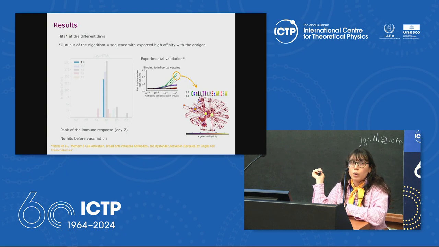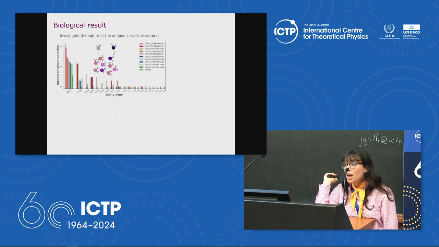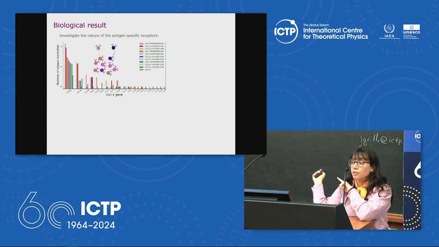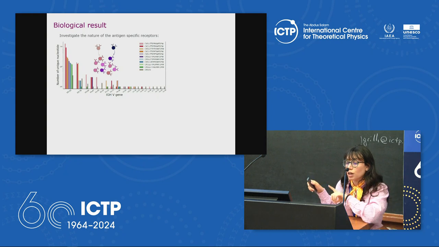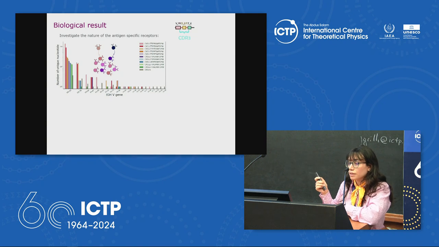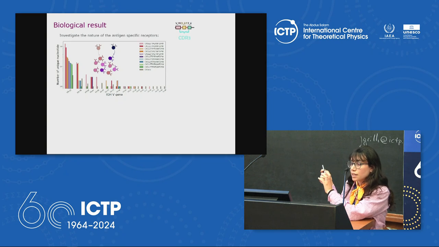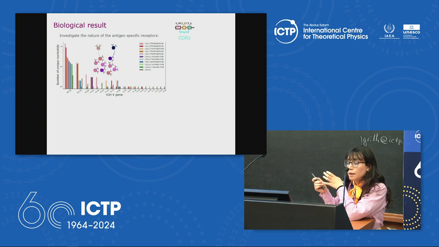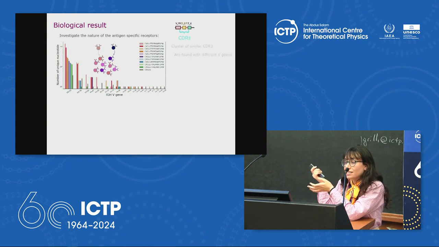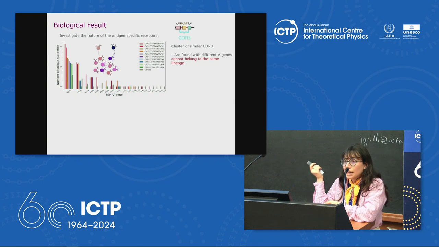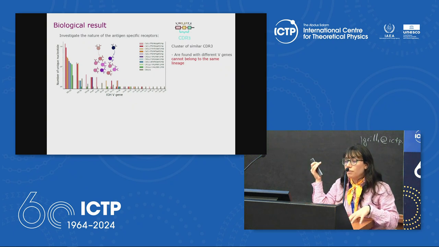And then we said, okay, since now we have some experimental validation that it is actually working, let's look into these sequences, to see if we can tell something about the biological process that actually produced them. So we looked into the same cluster that I showed you before of the first patient, and we checked for the V gene usage. If you remember, at the beginning I showed you the structure of an antibody, and I told you that the V gene is the segment right before the CDR3, and it's also very long. It's really unlikely that sequences with different V genes can come from the same ancestor. So it's actually impossible. So there was a hint here of some pressure, some convergent selection that was acting on this cluster.